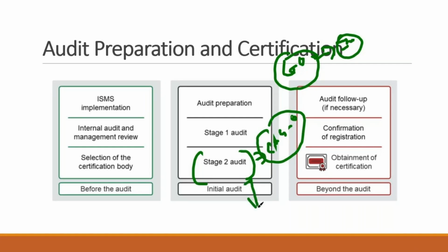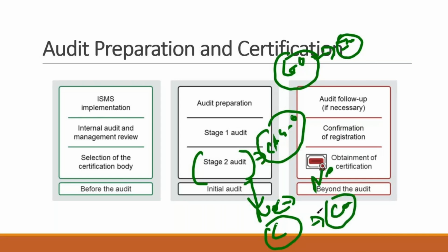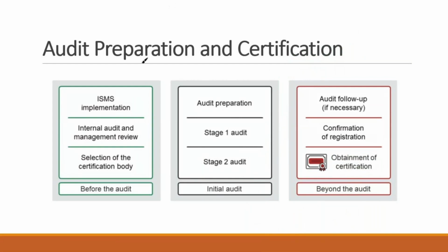In that report there will be two things: non-conformity, we call it NC, or conformity. Non-conformity means not compliant, conformity means compliant. If they are non-conformative, that means not okay, you will not be awarded a certificate, you need to fix this problem first. Okay, if there is no non-conformity, everything is okay, then the auditor is going to give a recommendation for the certificate, and the certification body will give a certificate.